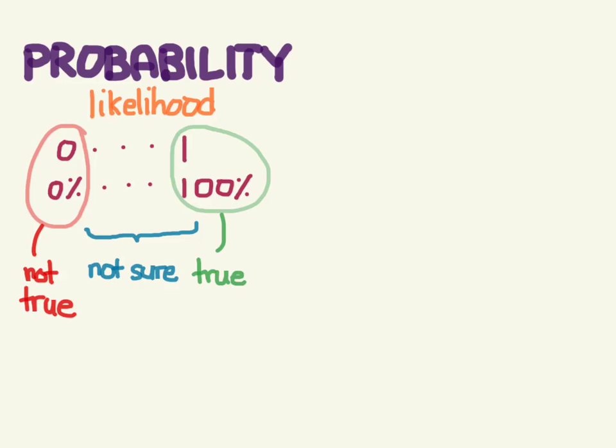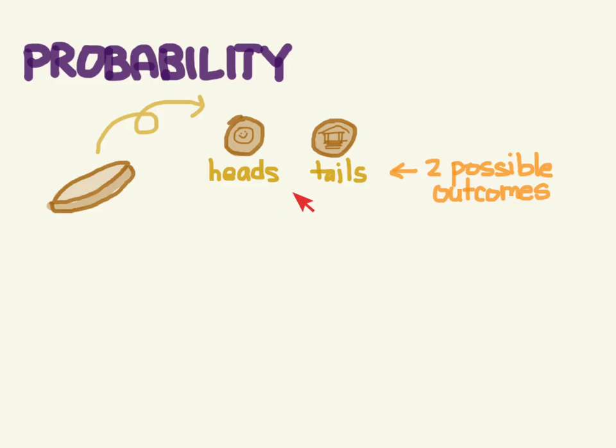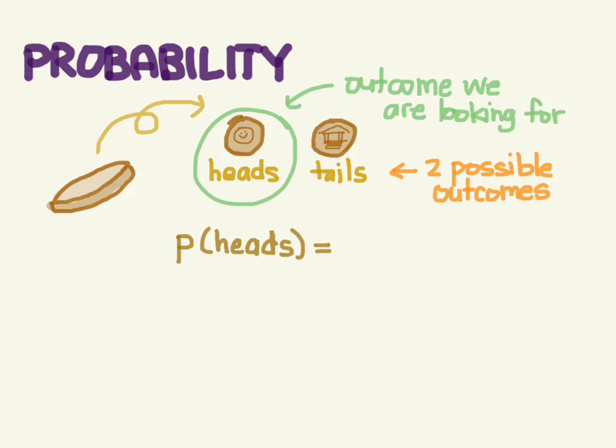Let's take for instance a coin flip. When you flip a coin, there's really only two possible outcomes: heads or tails. So what we would ask in this case is, if we flip the coin, what is the probability that the coin would land heads? Probability is expressed as the outcome we're looking for over all possible outcomes. So in this case, there's really only one way a coin flip can become heads, and all possible outcomes are two: heads and tails. So the probability that our coin flip would land heads is 0.5 or 50%.